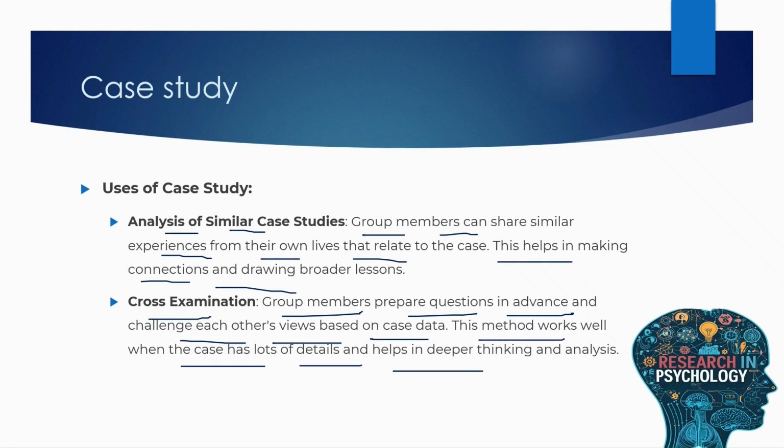So here what happens is that everyone would be studying the case. Everybody would be analyzing the case study and then they'll be debating on it. The group members can prepare questions in advance and challenge each other's views, basically debating on it. So when such a discussion or a debate happens, everybody gets a much better understanding of the whole topic and the perspectives of other people, or the other team members, what they think about it or what they understood from it. So these are the methods of how we can use a case study.